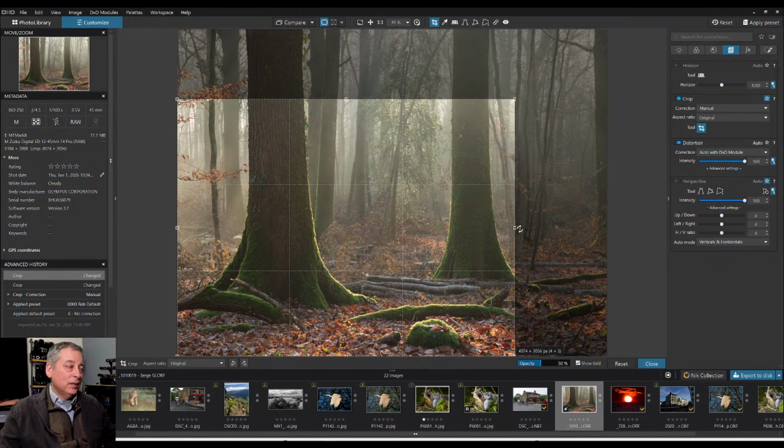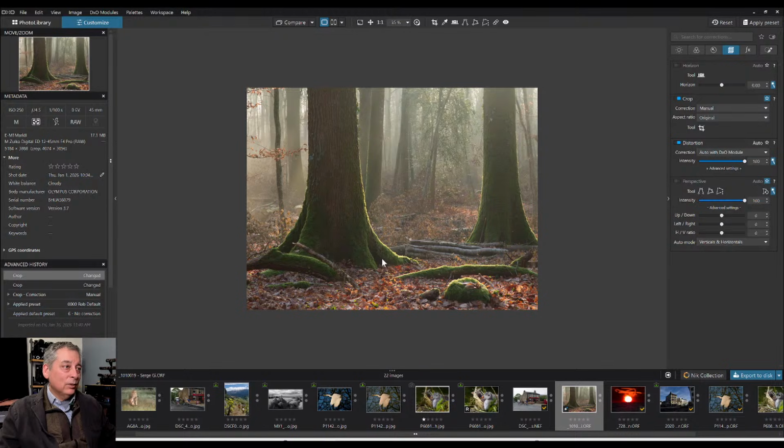So I'm trying to take a two-dimensional image and make it feel more three-dimensional, right? So I have the foreground here. The midground is sort of this area right here. And then the background doesn't fall off too well because the trees are right here. And there's a tree here.